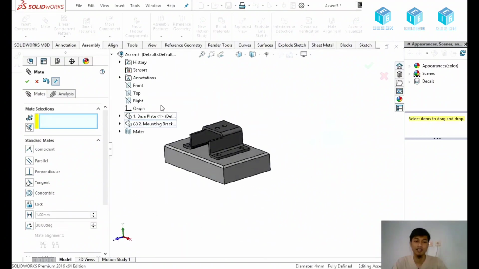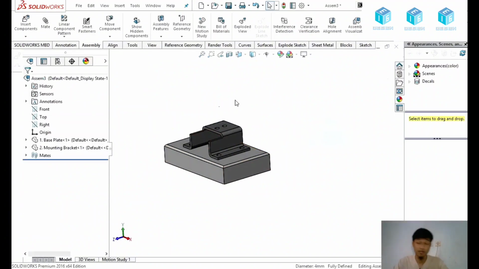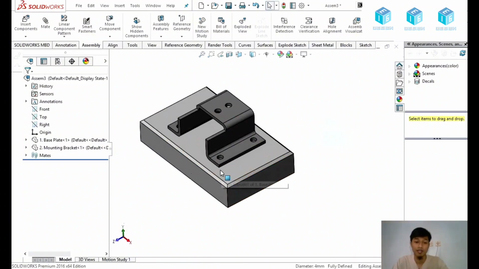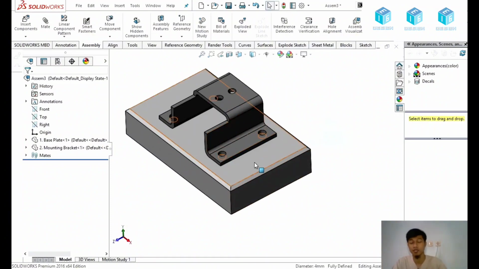Okay, after this click the checklist. After this we give the bolt for assembly of the mounting bracket and base plate.